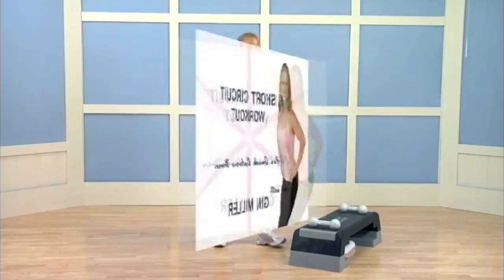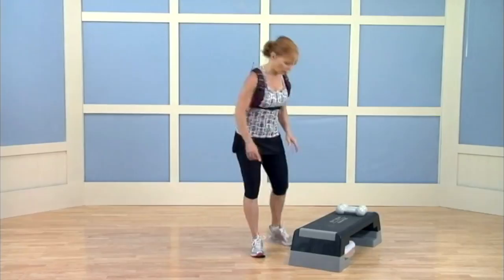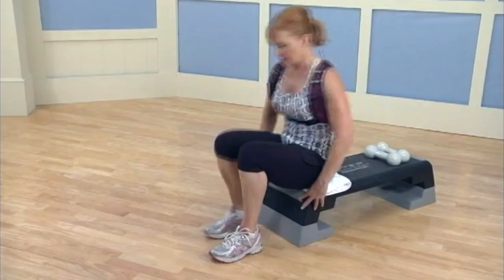Okay, we're gonna do some core work. What I want you to do is move one of your dumbbells out of the way, and if you're on your chair, move them to the floor. You're gonna have a seat at the end of your chair or at the end of the platform, and I'm gonna have a seat on my towel. You wanna make sure that you're seated at the very end of your platform or your chair, and your heels are dug into the floor.